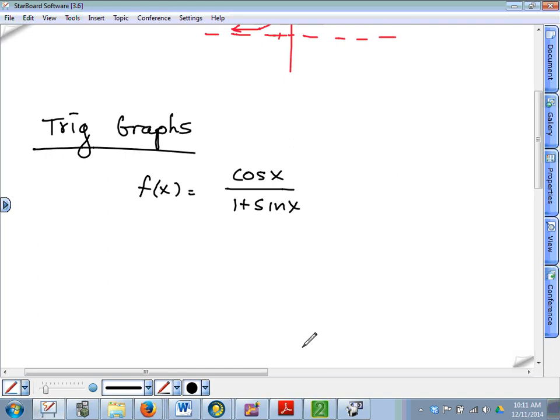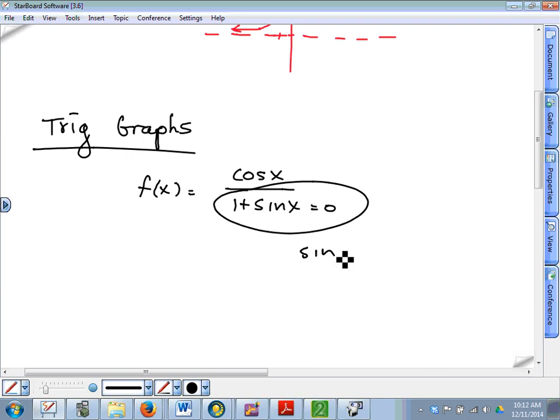You guys, this right here, on a test, when you have 4 graphs to choose from, it would most likely be sufficient to know where the horizontal or the vertical asymptotes are. Because look at the denominator, 1 plus sine x. If we can figure out where that equals 0, wouldn't that tell us where the vertical asymptotes are? Okay. So most likely there's only going to be one answer choice out of 4 that has the vertical asymptotes in the spots that they need to be, and that would tell you which answer is correct. So when is this equal to 0?